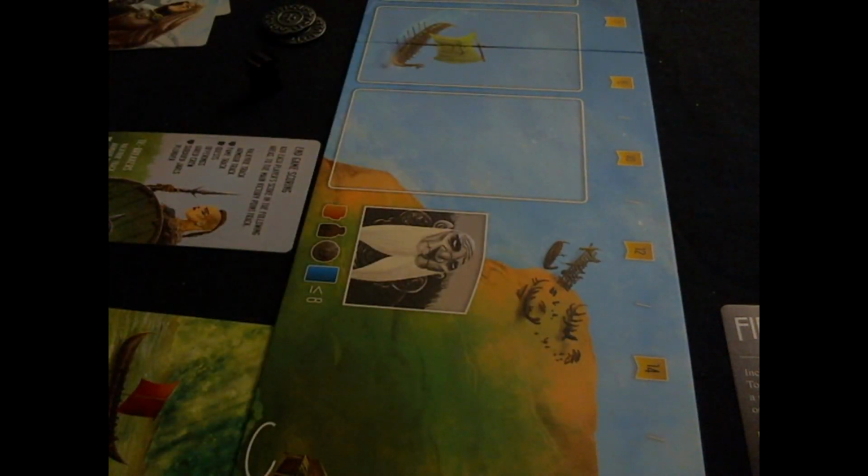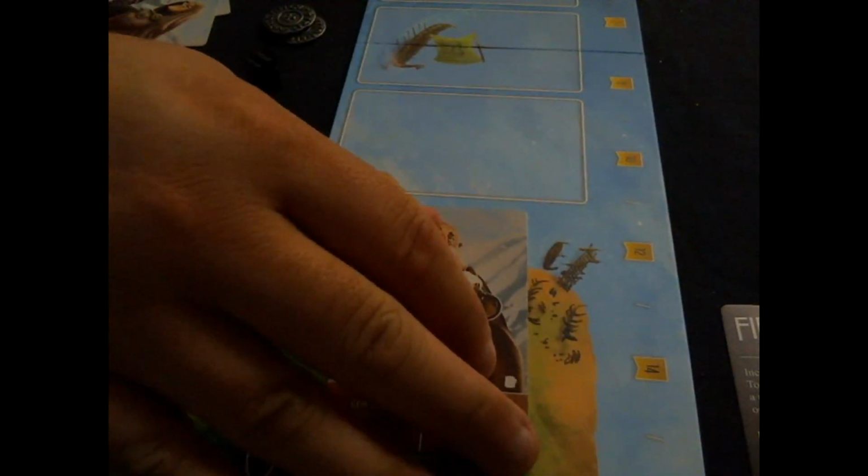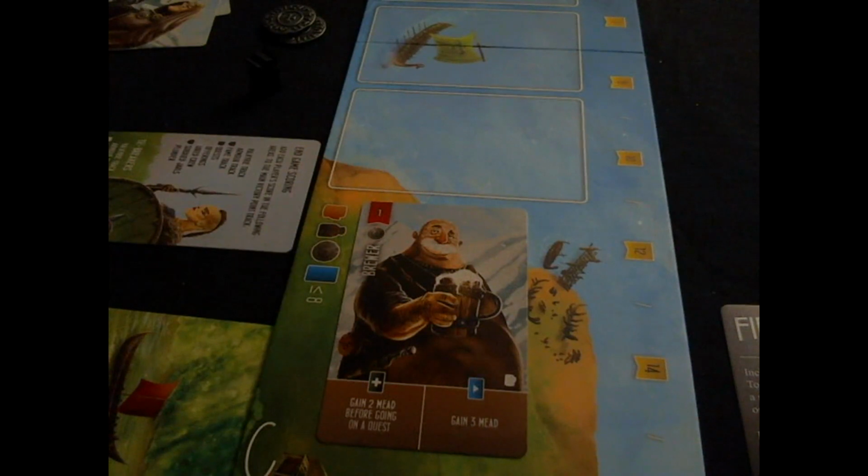Next, we've got the Brewmaster, and this is actually from the Fields of Fame expansion. So he is worth 1, but he gains 2 mead before going on a quest. Or I can just play him to gain just straight up 3 mead. So he's good for questing, or I can just use him to boost my mead.